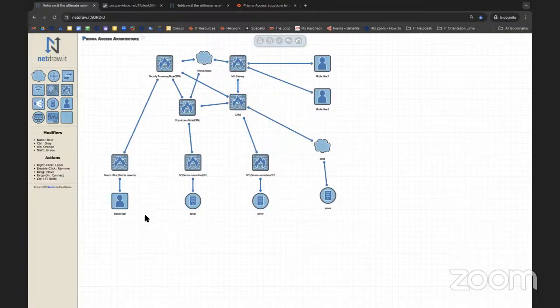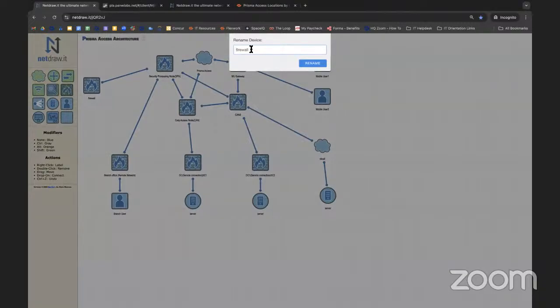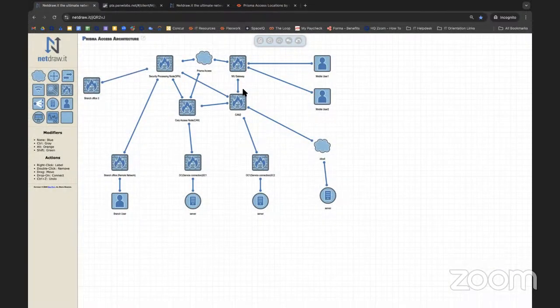So if I have two branch offices, for example, and I have a user behind branch office 2 and a user behind this branch office, if this user wants to communicate to this user, I need a net interconnect license.